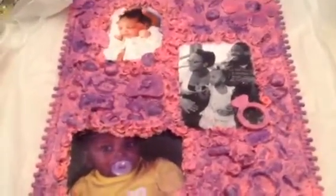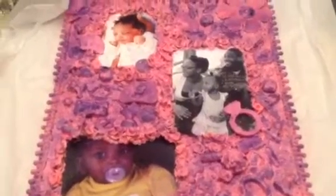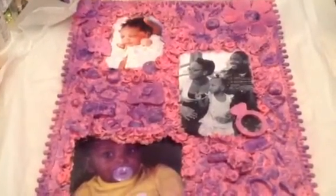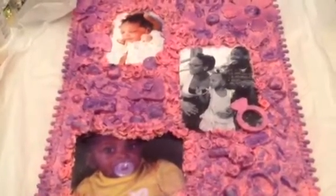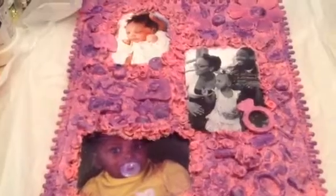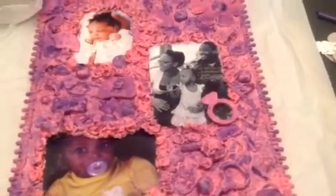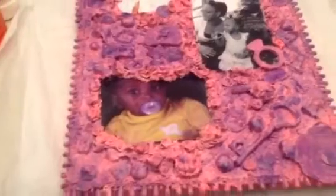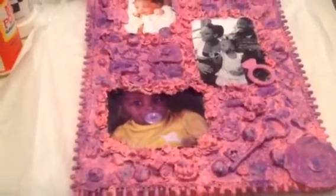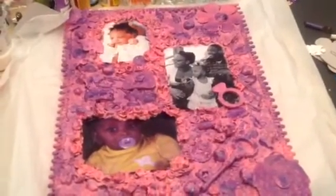Anyway, this is my canvas — it's an 11 by 14. I used three different photos of my granddaughter. The very first top one is when she was like a day old, the ones they take when babies are in the hospital, and that's her father holding her in the palm of his hands. The second photo is a picture of my daughter-in-law, my granddaughter, and my son. And then this one right here is a picture of her by herself — I think she was like 18 months on that one, but she was two on the one with all three of them.